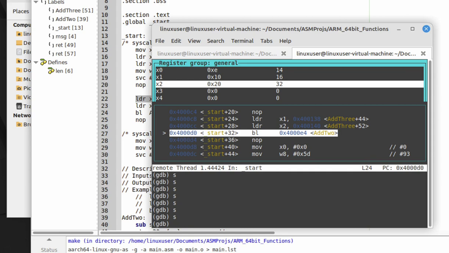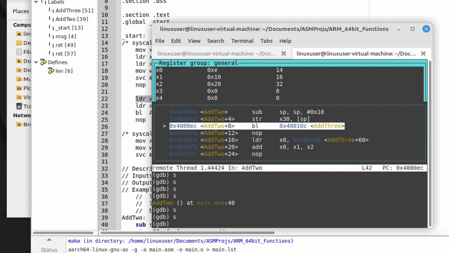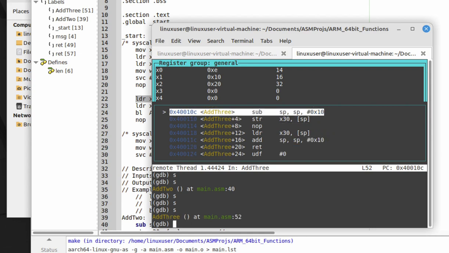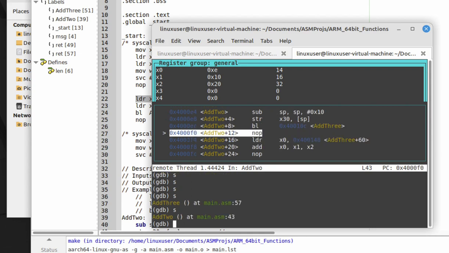We're going to branch link to add2. There's add2. We're going to save our x30, our return address. We're going to branch link to add3. I don't know why I did that. I should have taken that out.